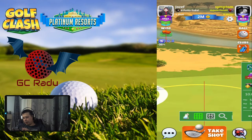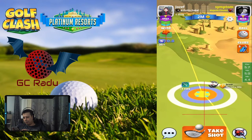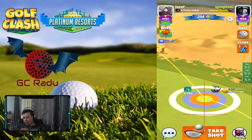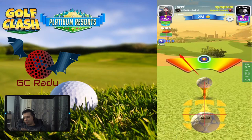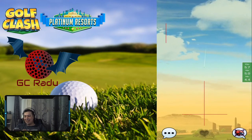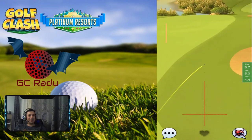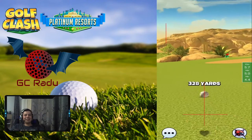I need the grids. The only thing you need on the phone is grids to actually estimate correctly. The rest is fine. No, I take my words back. It's hard to accommodate from a big screen to a smaller screen. That's for sure.